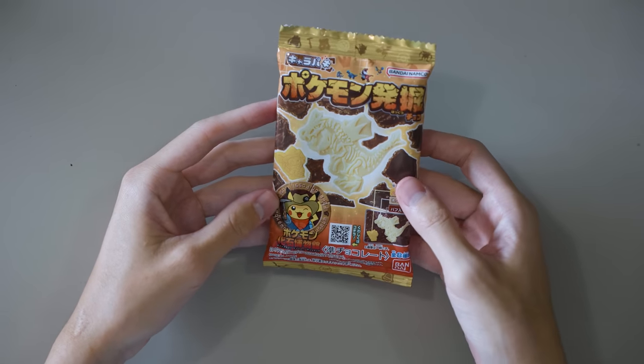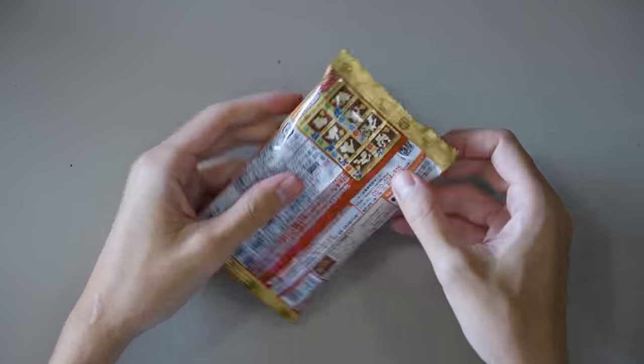Going from a sweet gummy to a chocolate cookie sounds terrible, but let's see what Pokémon I get. This one has rarity levels too — level one: Bastiodon, Carracosta; level three: Aerodactyl, Kabutops, and Archeops. Wish me luck. Oh God, it broke. I got one of the level threes! I broke the fossil, so this one's probably not going to make it into the museum. You're supposed to break it apart with your hands to get the fossil out. It tastes like chocolate with a little wafer crunch — like a Crunch bar. White chocolate. Well, I can't just leave it here. I flew it all the way from Japan.